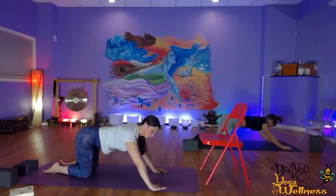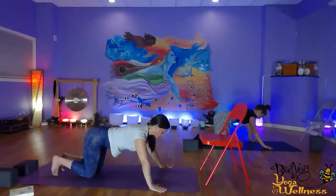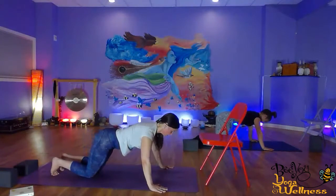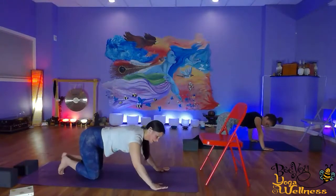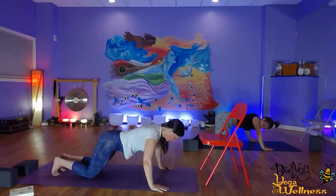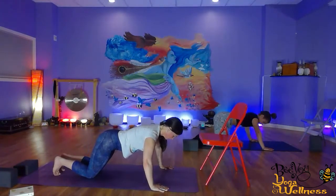This time we're going to take our arms wider, about mat width apart. We're going to squeeze the core. We're going to move forward on our shoulders nice and slow. Arms are active. We're pulling the mat apart with our arms. We're going to come forward, very slowly bending into the arms. Find that place where you're super strong.